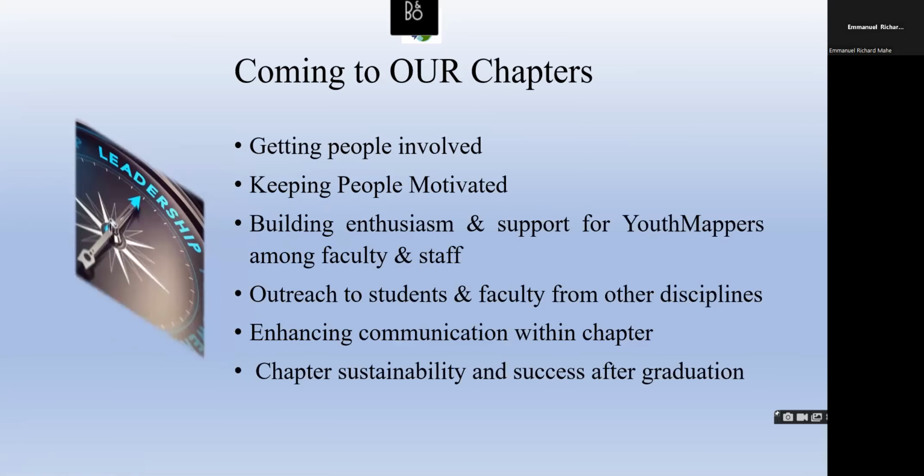Next slide. Coming to our chapters, which we are terming as our groups of mapping, you should be able to build leadership and inclusiveness by looking at these things. First of all, you should get people involved in these groups. By this involvement, don't look only at the advantages. Just take this as a part of involving all parts of students. It could be both genders, the community, your staff members, your schools, your university.